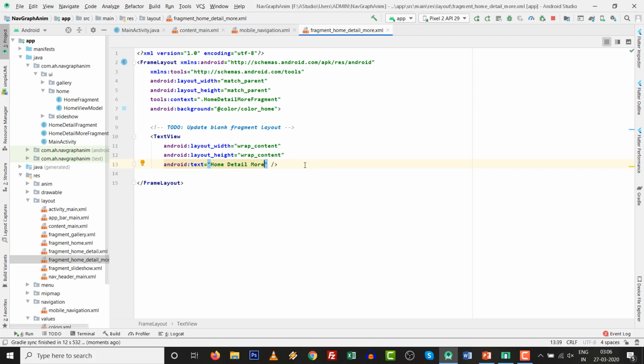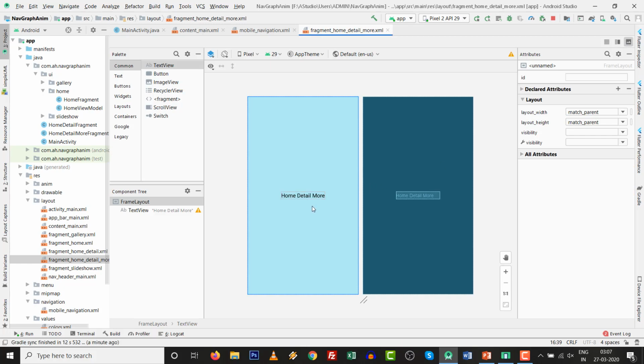So you can set home detail more or home detail more fragment. Okay, then you can set text size, because I thought that it is a necessary part, text size 20 sp, and make it layout gravity center, home detail more.